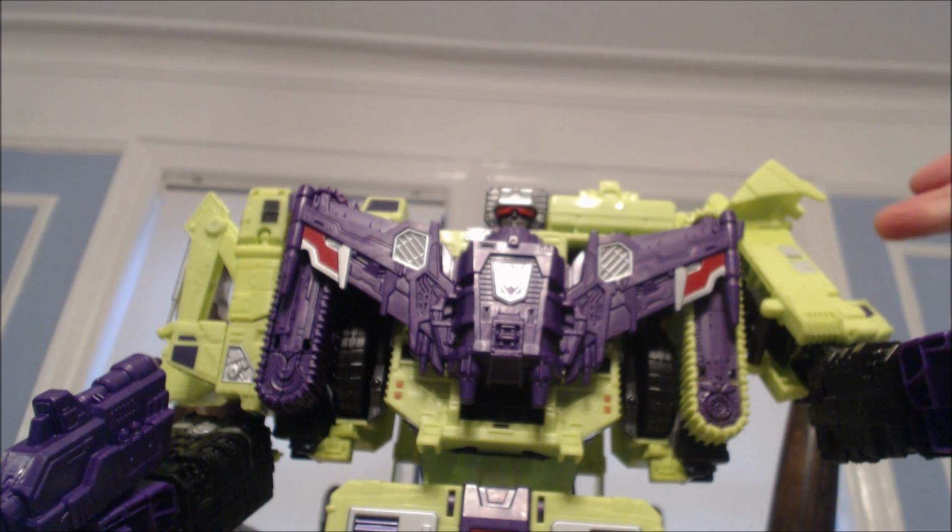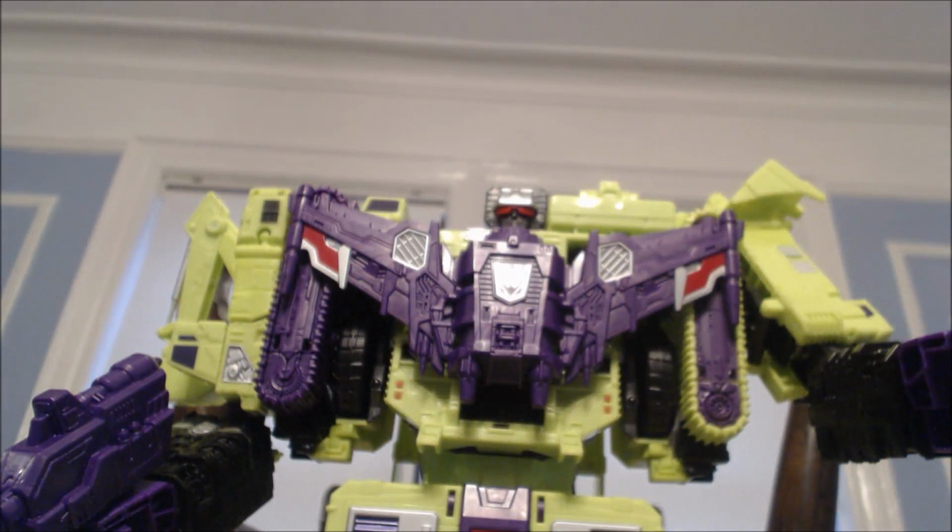And then, of course, Bone Crusher and Scavenger pegged into Hook. So they had to figure out a way to combine all those extra combining bits into the figure since they were going to just do it as a standalone. And I have to say, I'm really impressed with what they came out with. I mean, the figure's huge. This chest piece, the way it locks in across, that's awesome. The legs themselves, I think that's really the best part.